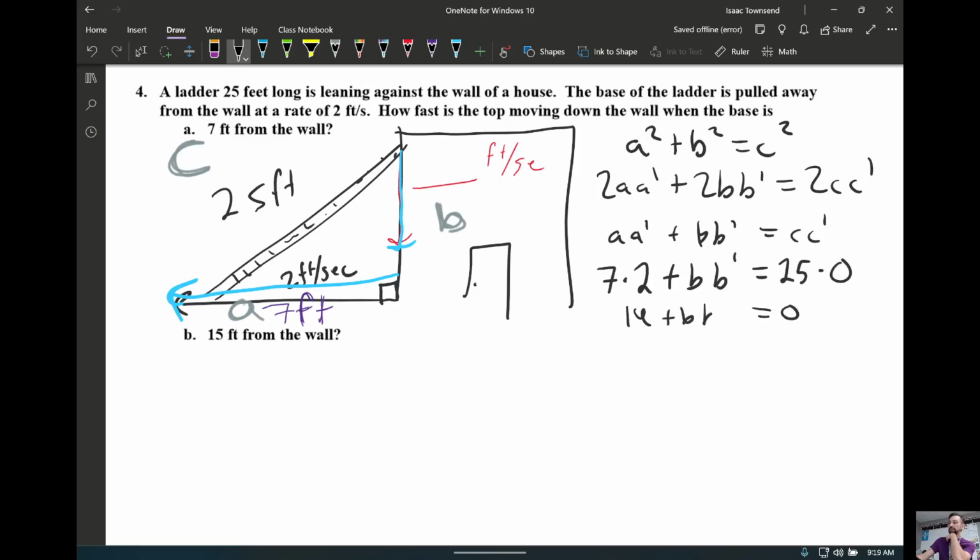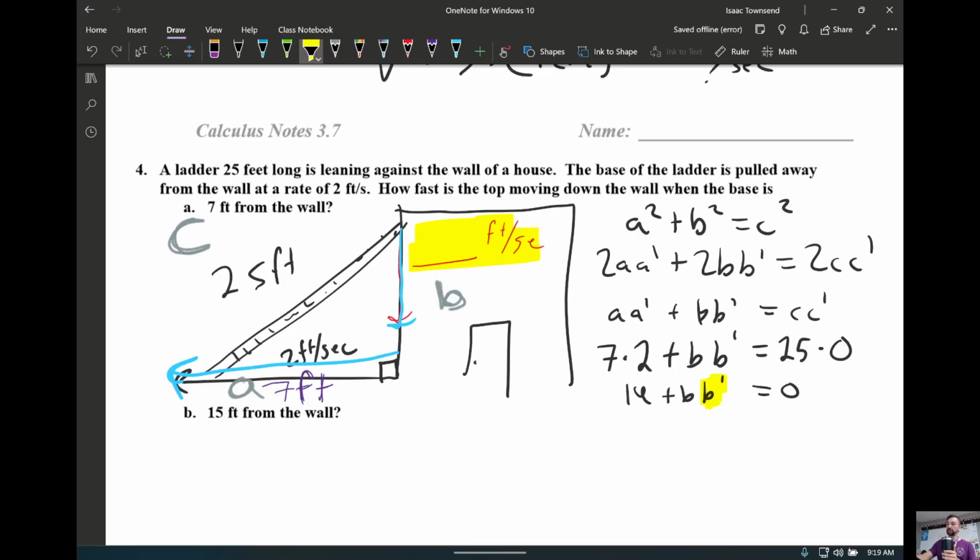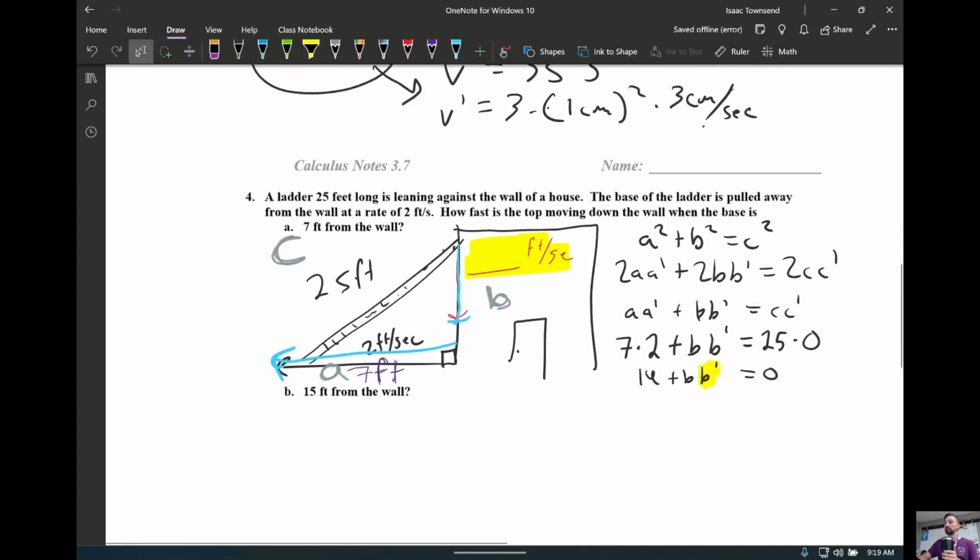Okay, so we get to this, and unlike the front page, I'm not finished because I can't solve this for B prime yet. I'm missing two things: B and B prime. Of course, B prime is going to be the last thing we figure out, because once we know what they're asking for, we can quit. So sometimes you have to pause and figure out some way to find how long side B is, and it has nothing to do with this. You just use Pythagorean theorem.